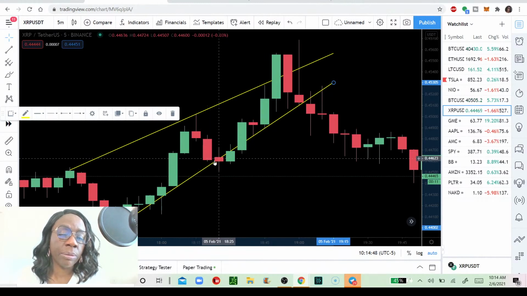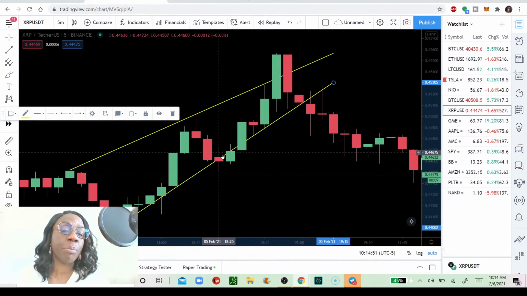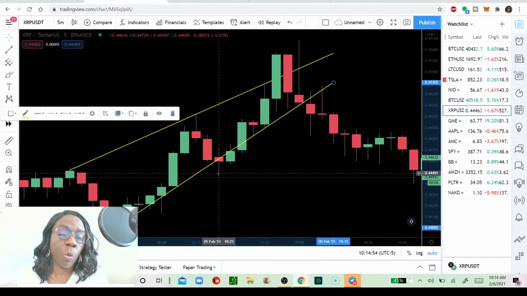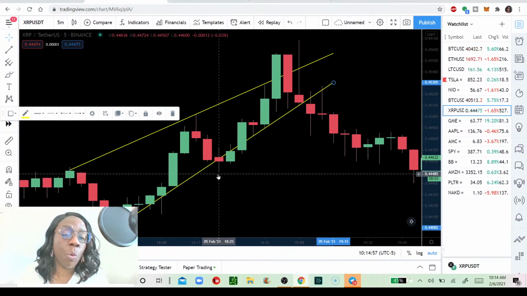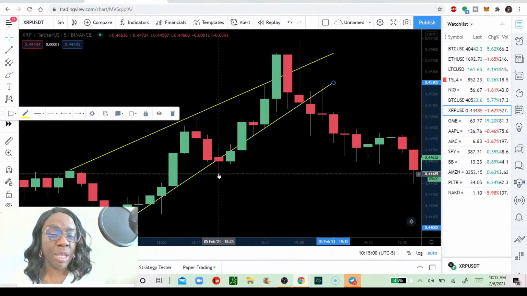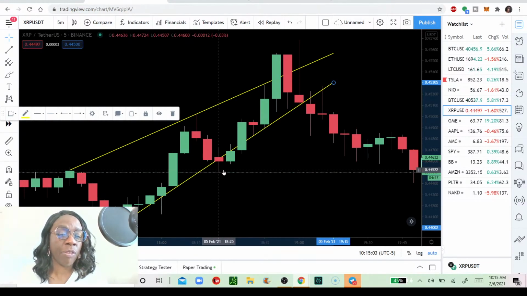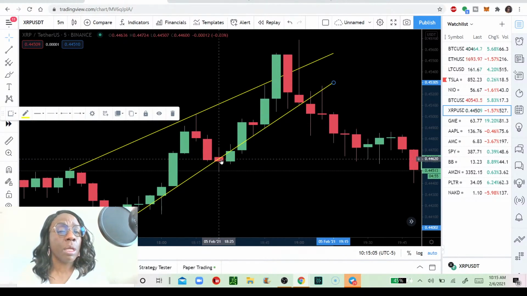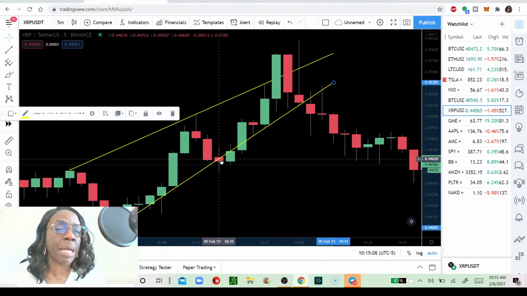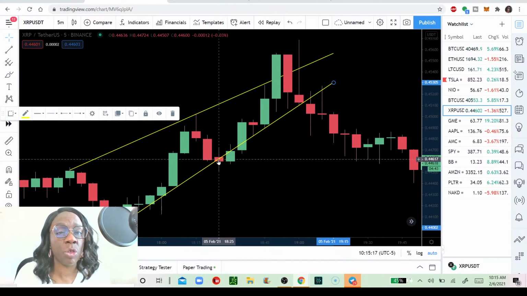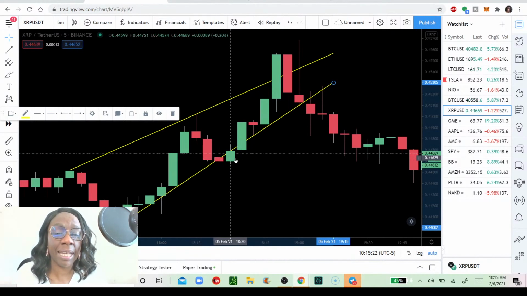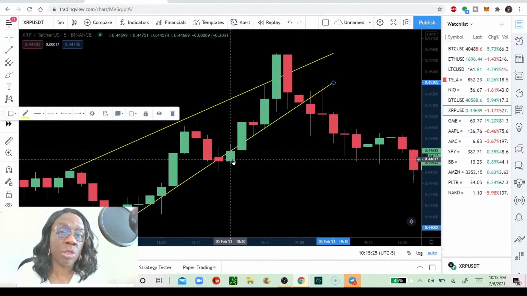If we look at here, we have a situation where price action actually broke below the trend line, way below the trend line, but then it started working its way back up again. So in this situation, if I was in this trade, many times I'll look for two candlestick confirmations. So once this first candlestick breaks out below the support or the lower trend line, I'd be looking for that second candlestick. If the second candlestick, meaning this one, closes also below the trend line, I'm out of the trade.